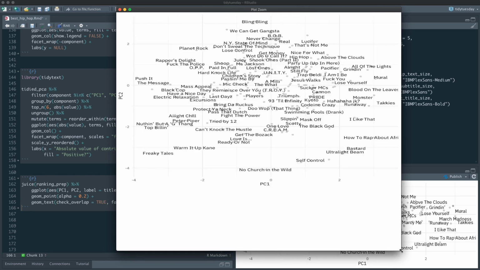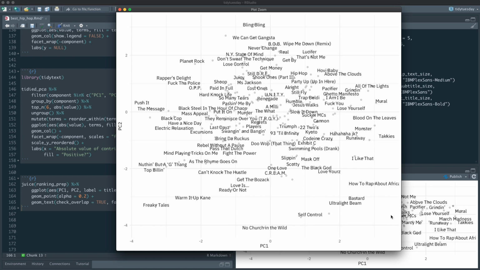All right. So now let's look at this again. Okay. So we are not looking at all of the song titles, because when they were going to overlap, it just did not plot it. So things on the right are newer and or less danceable. Things on the left over on this side are older.